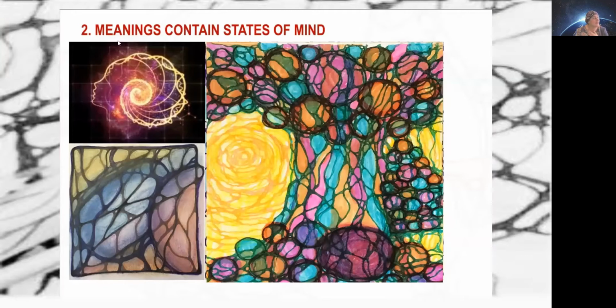So when we say meanings contain states of mind, the first thing I would like to discuss with you is the word meanings. When we say meanings, what do we mean? Meanings is actually how we live our life. Meanings is what we are looking for in life, what we are looking to attain, what we're looking to achieve. But moreover than that, even before we go to the future, even before we start thinking about what I want to achieve, we have our past, and the meaning of anything brings a phenomenological state from within us.